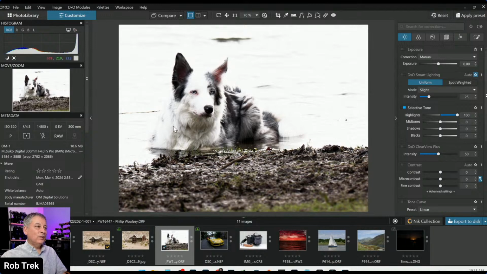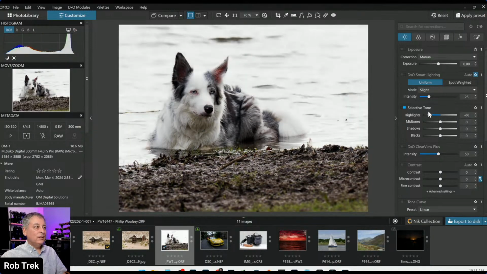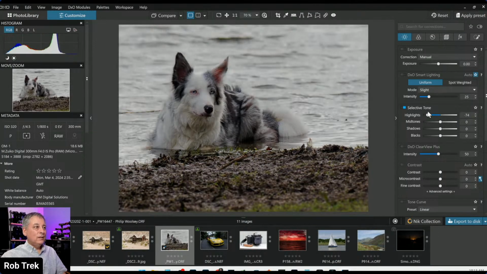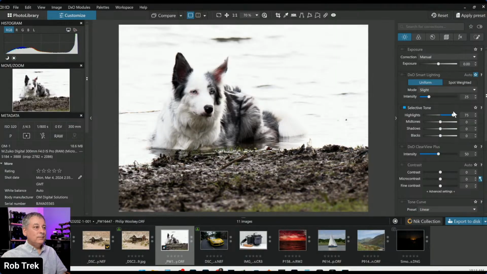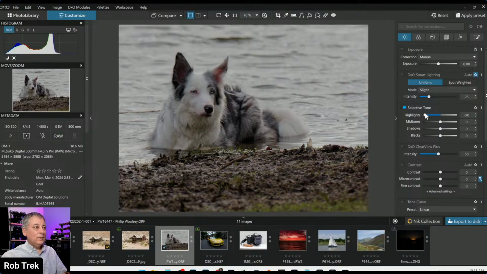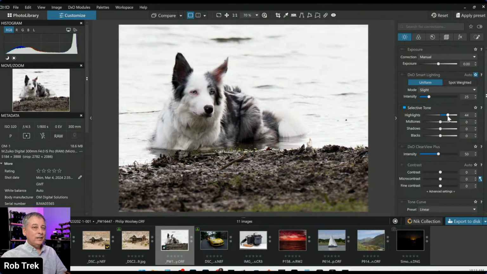Obviously, I wouldn't highlight the dog like that. I'm thinking I'll go a little bit high key. I think high key looks better to me. So let's do this.